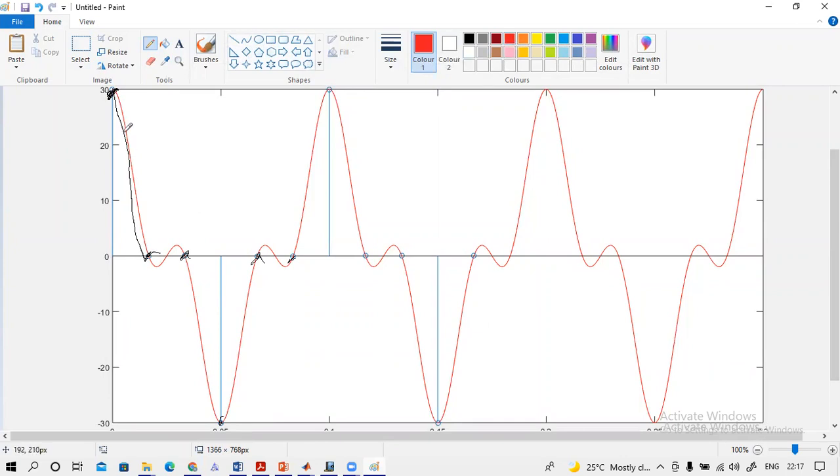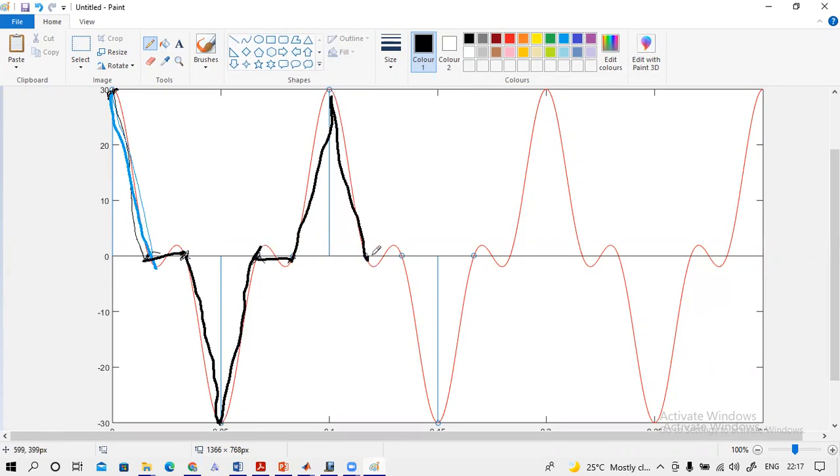I will get another color. Okay, so this way, and like this, and then this here, like this, like this, like this, you will get. So this kind of signal you will construct. So you can see that it is very similar to our composite signal.